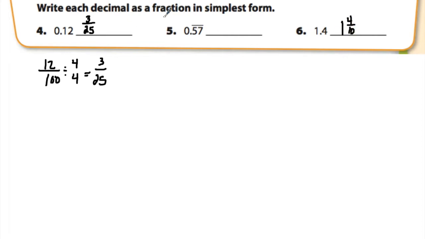However, so it is a fraction, but I want it to be a rational number, and rational numbers have to be written in the form a over b. So since it has to be written in the form a over b, I know that I need it to be improper. So I can also say that this is equal to 1 2/5 to make it a little bit easier. I have one group of 5 plus 2 is 7, so it is equal to 7/5.